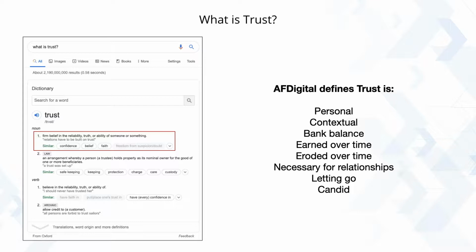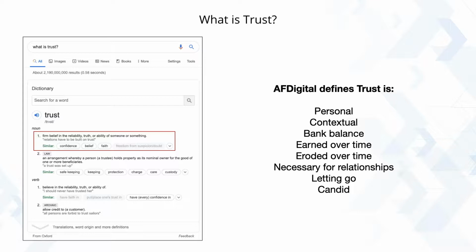And then the next three are really interesting. Trust is a bank balance. Similar to a bank account, it's earned over time or it's eroded over time. And the really funny thing is that different people start with a different bank balance. Some of my team said they start on 0 and you have to earn my trust, whereas others said, oh, well, it starts full and over time you erode my trust. So, you know, it's very personal. We all agreed, though, that trust is necessary for relationships to be successful.